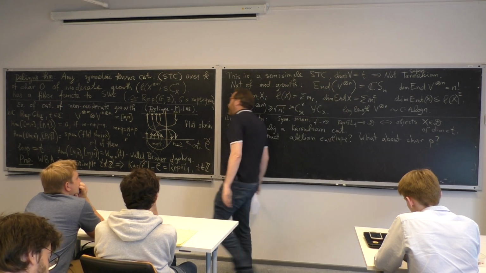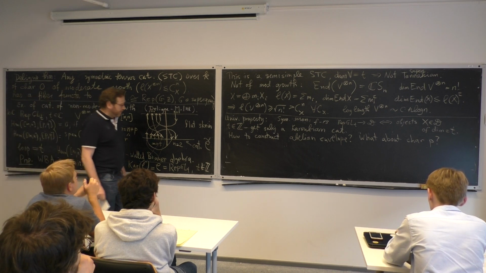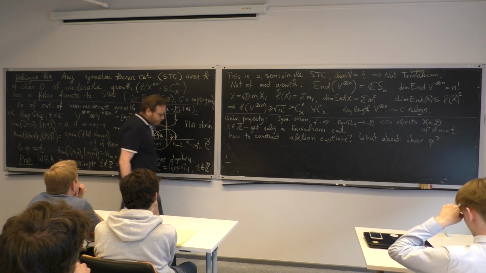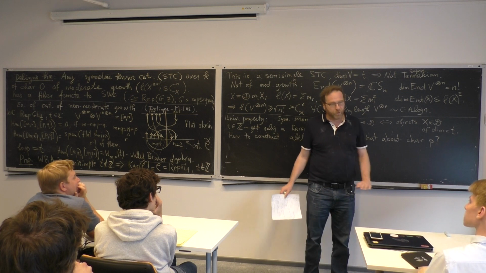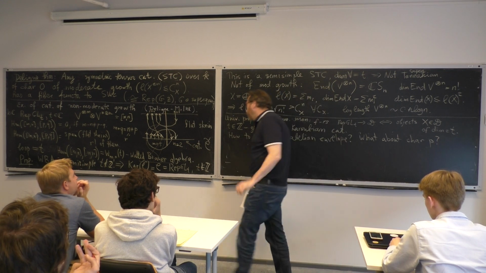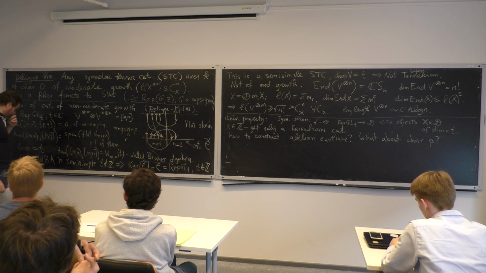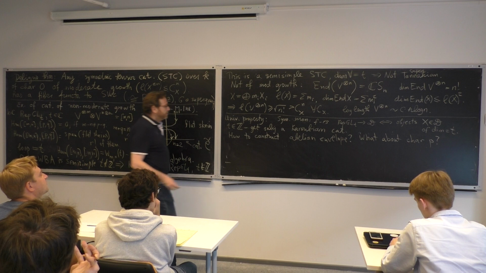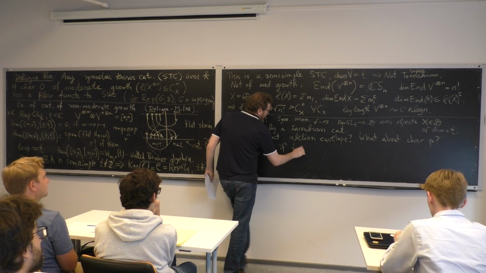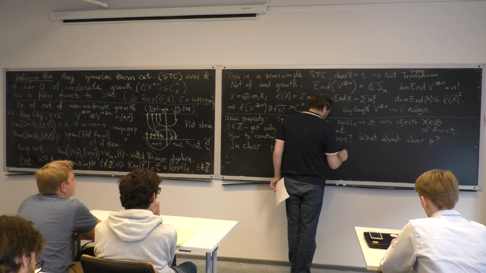Well, in characteristic p, you can still do this, and you can still obtain a Karoubian category. But this Brauer algebra is actually not semi-simple. So there are no values of t in the ground field for which all these Brauer algebras are semi-simple. So you will never get an abelian category. You always get a Karoubian category. And also, you cannot actually embed it. So this category is not embeddable. So in characteristic p, if t does not belong to the prime field F_p, then an abelian envelope does not exist.